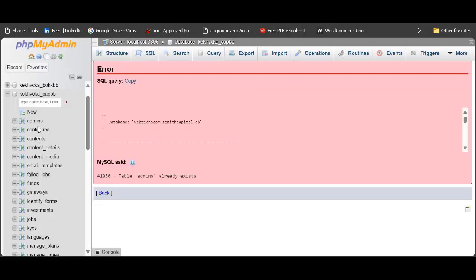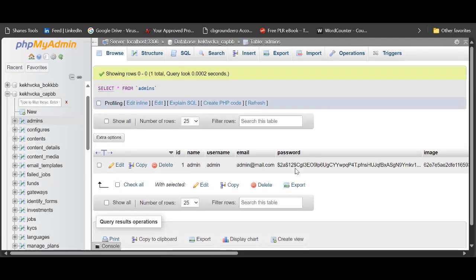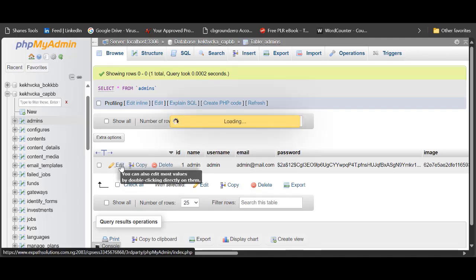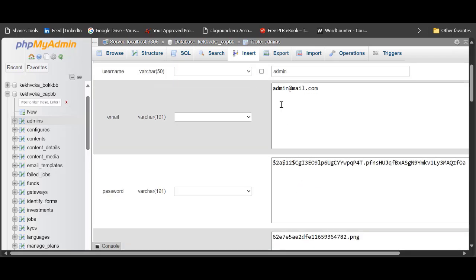All right, as you can see, we'll go to this part. This is the admin. Just click on it so I can get the admin information. So you can see that. Just right click on it. All right, the password is encrypted. You can see this is the email, this is the password here. So you can just check the password is encrypted, so you put it there.